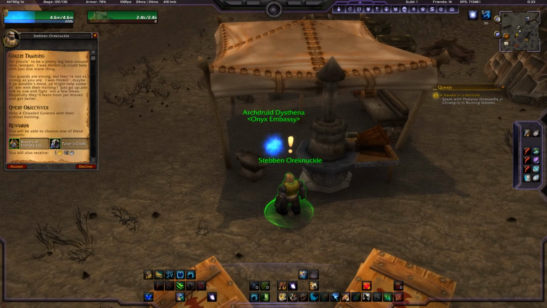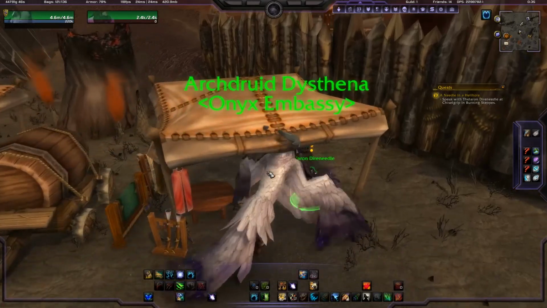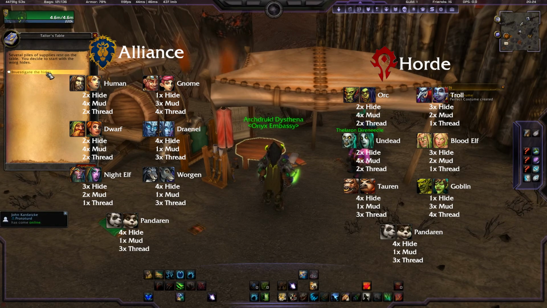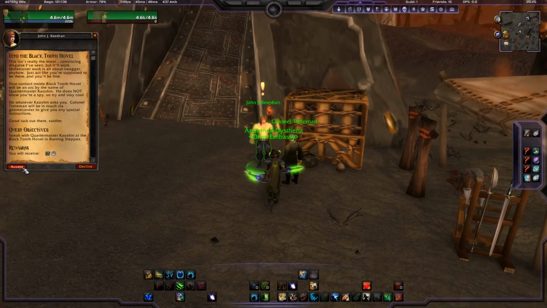Complete Prove Your Allegiance and Scrap Golems, then get Golem Training. Complete that and turn it in and then turn in a Needle in a Hellhole. Pick up a Perfect Costume, then use the tailor's table beside him and pick up the proper supplies. For reference for what your race requires, see the on-screen representation for what you'll need to put in. Anyway, complete that and get Into the Blacktooth Hovel.